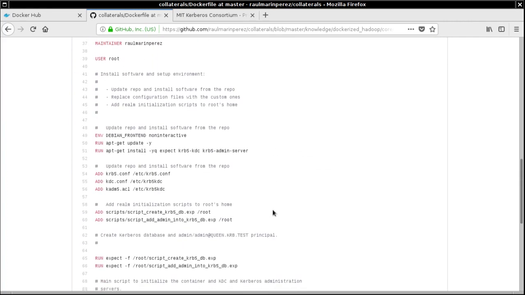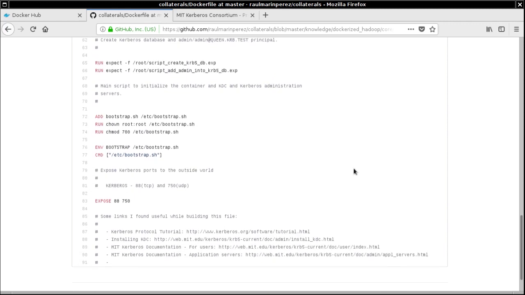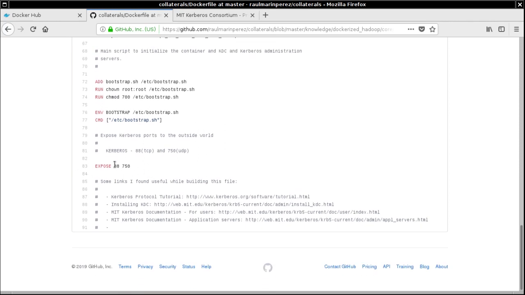You install the packages, you copy the configuration files, you execute some scripts to create the Kerberos database and to create a principal for the administrator user, and finally define the script to execute the KDC daemon and the Kerberos admin daemon, and these ports are exposed to the outside world. Here you have some additional resources that you might be interested in going over.